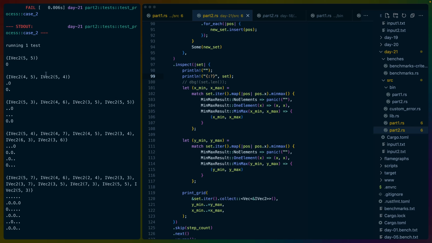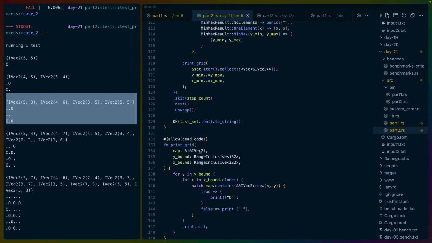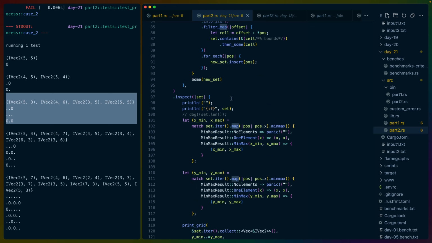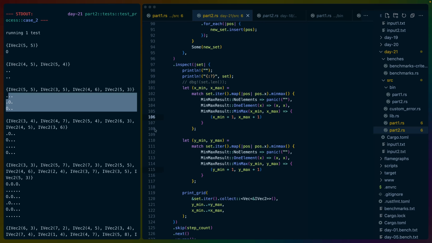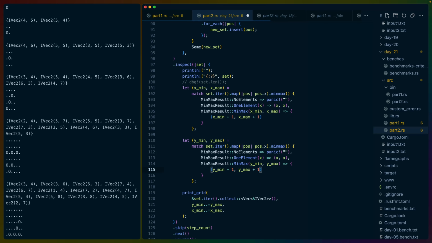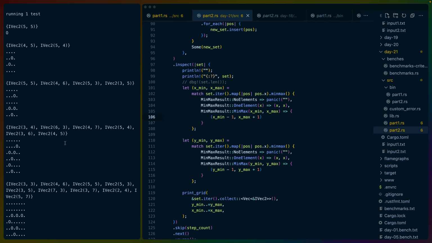Okay, 5, 5. And then this has 5, 3, 4, 6, 3, 5, and 5, 5. So why do we only print out the 4 of them? Did I miss on my bounds? Am I doing my bounds wrong? Do I really want +1 on these bounds? Well, that's wrong. Minus 1 on the bounds? Minus 1 for min and +1 for max, maybe? Wow, my printing logic is what's the issue here. Okay, yeah, there we go.